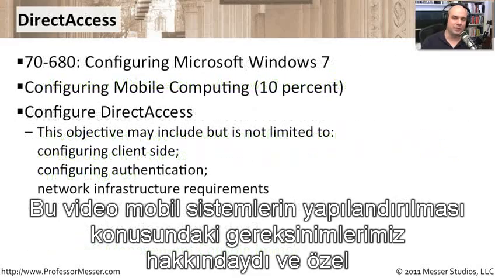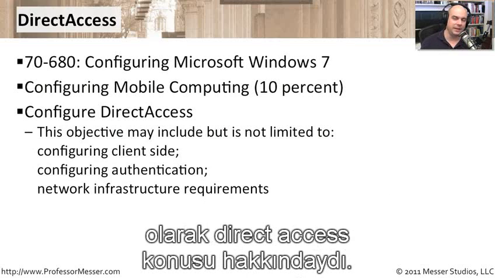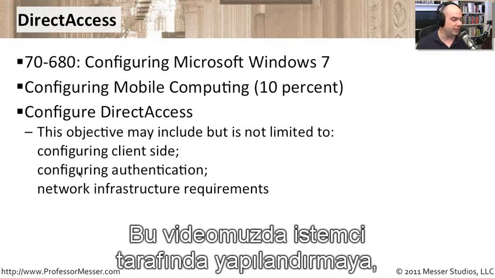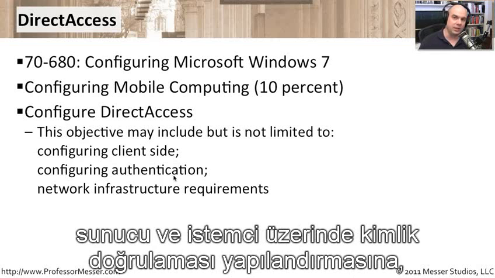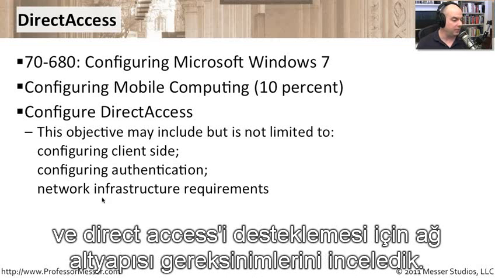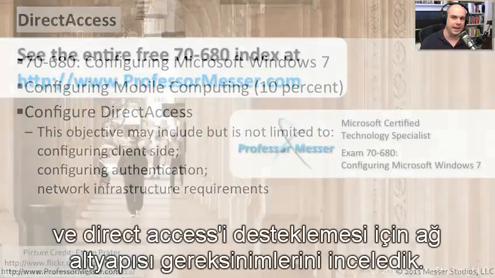That covers the requirements we needed for this module on configuring mobile computing, specifically on direct access. We looked at configuring the client-side configuration, configuring the authentication on the client and the server, and we've looked at what our network infrastructure requirements are to be able to support direct access.